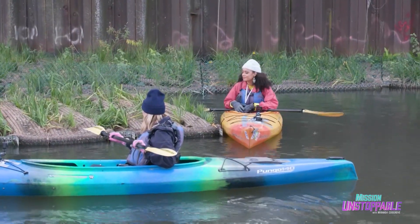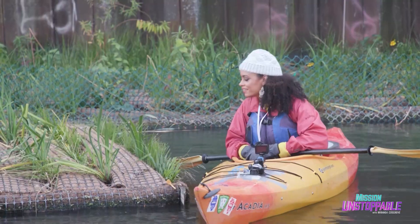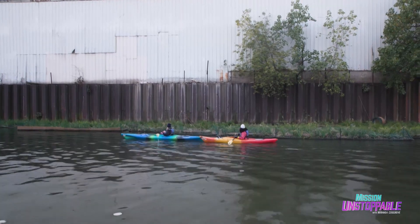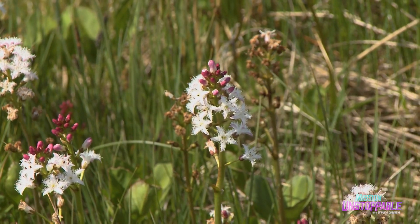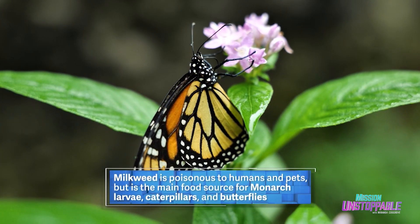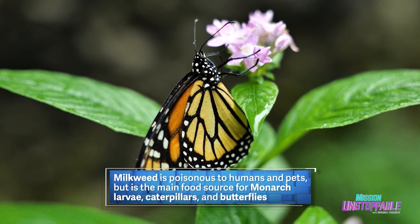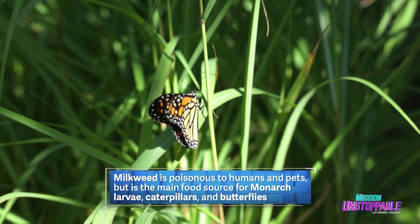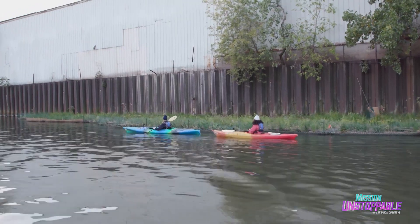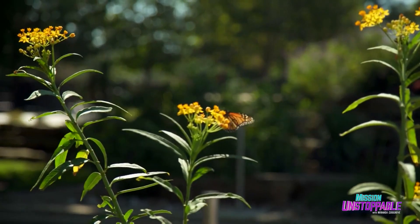See all the feathers? Clearly some ducks are using this as their habitat. See the taller ones that are popping up? That's the habitat for the monarch butterflies. A few weeks ago, the monarch butterflies were migrating — they came through Chicago, and this green habitat had polka dots of orange monarchs. It was absolutely beautiful.